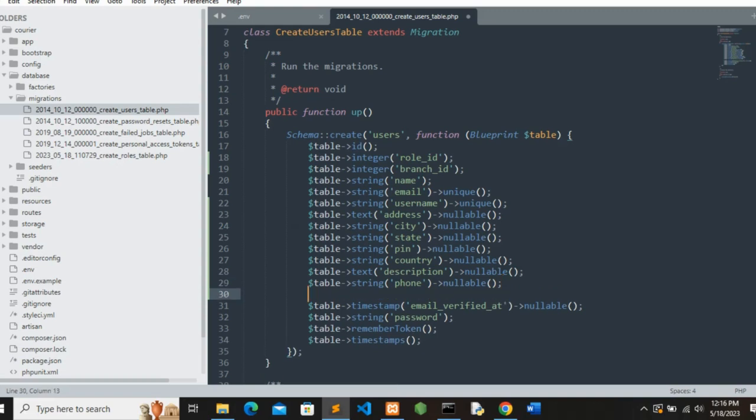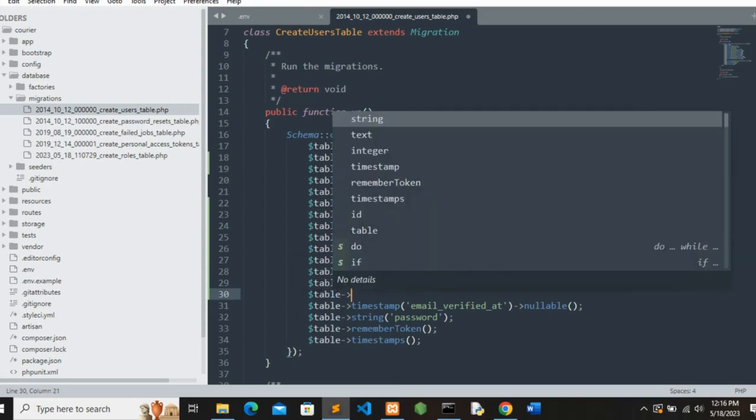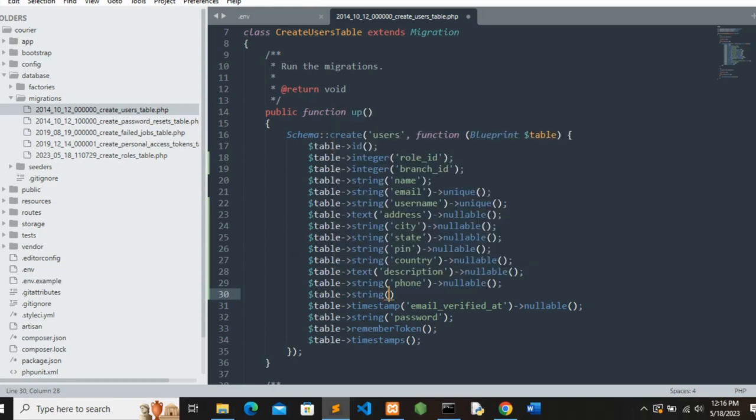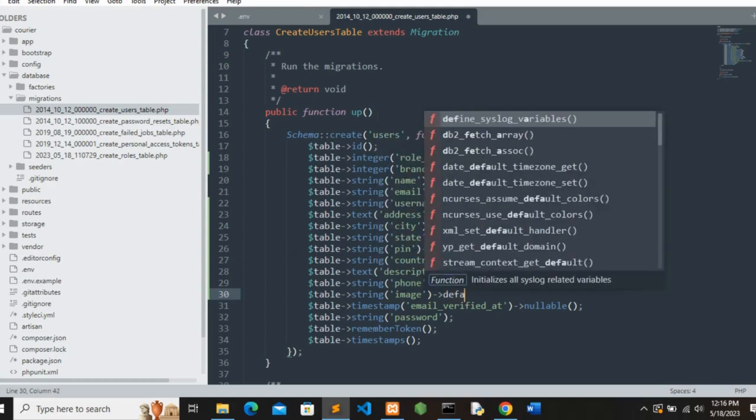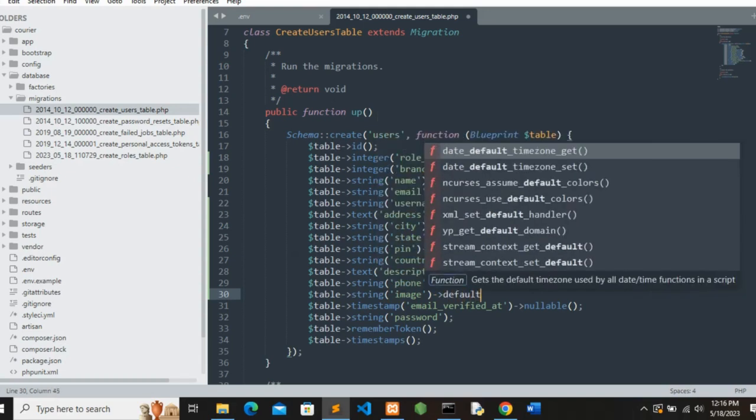Lastly, we need an image. Let's have a default image. We can use something like a string image pointing at default. We can use default.png.